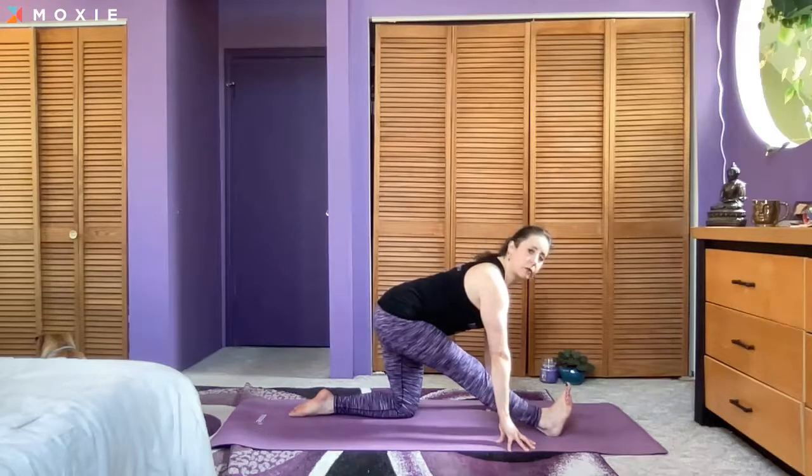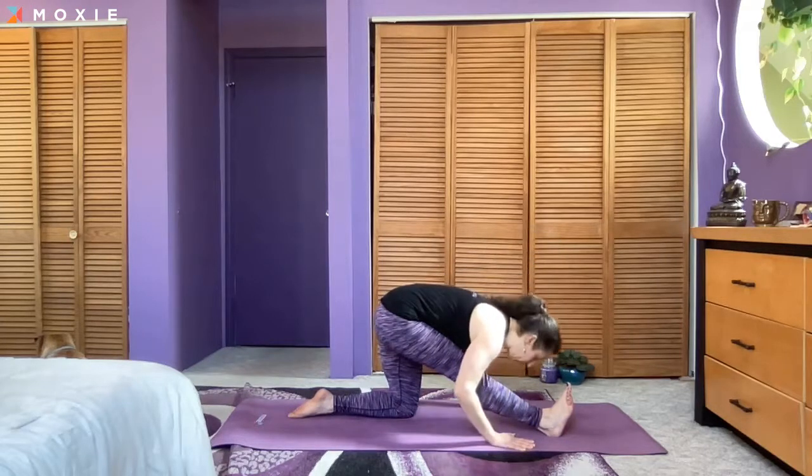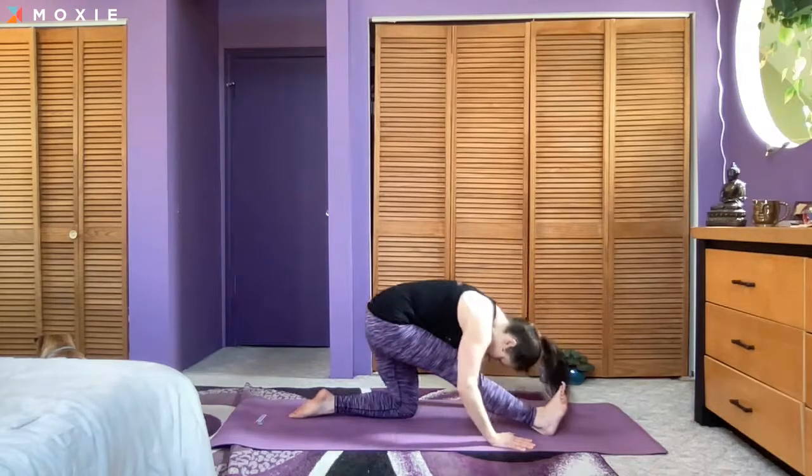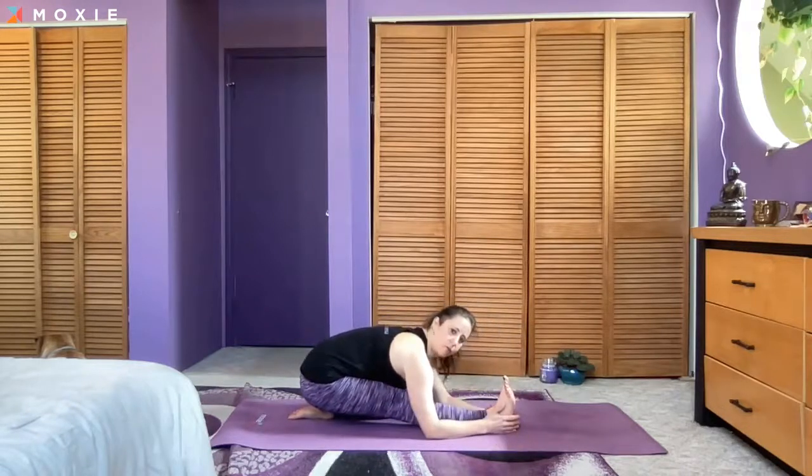And then come back up to vertical. You can stay with the flat back, feeling the stretch in the back of the leg. If you like, just gently melt forward over the leg. Or if you like, sit back on your left heel. Let the body melt forward. Whatever works best for your body. Feeling the lower back opening. Feeling a sense of ease.